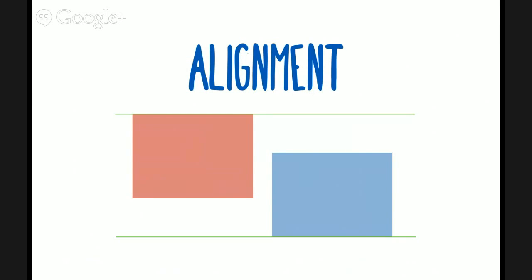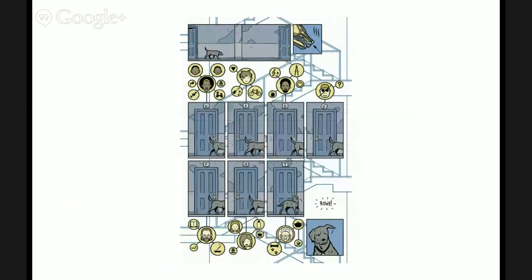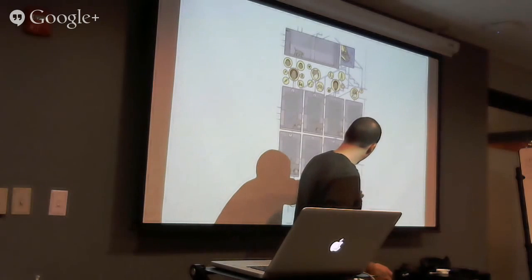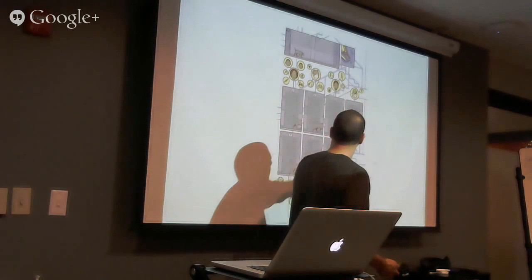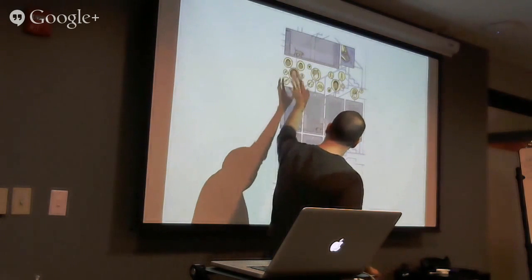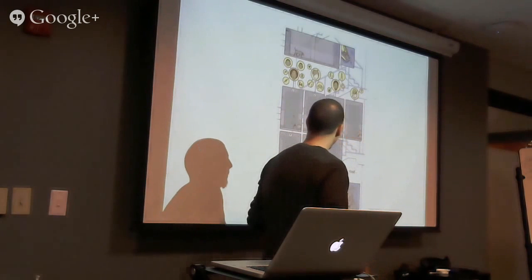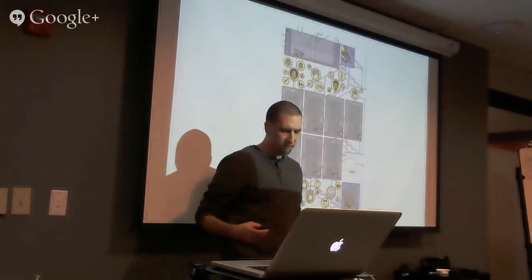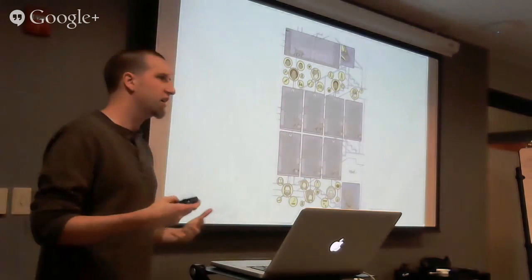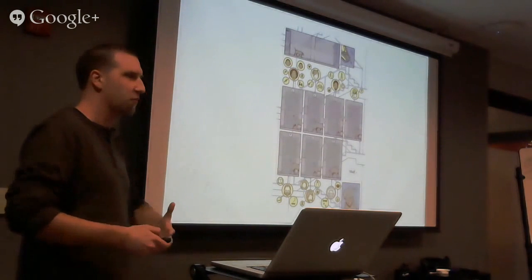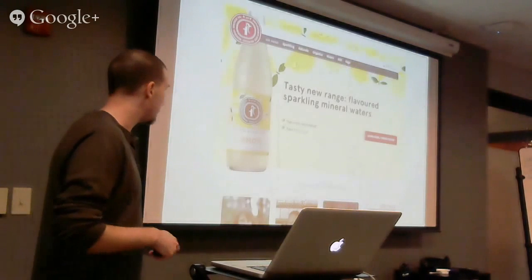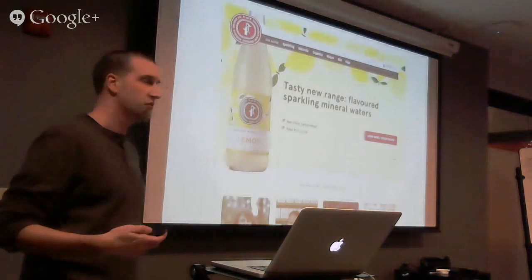And then there's alignment. At first glance, this comic looks kind of nutty. There's a lot going on here on this one page. But it does all work together, and partly that is because of alignment. One, we've got a strong alignment along the sides. We've got a panel floating down here by itself, but that panel lines up over here. We have all these circle panels, but they line up with the thing below them or above them. And then there's the staircase in the background. So we're using these strong alignments to create relationships among a bunch of objects that otherwise might just seem like they're floating there. On a website, we often build grid systems to accomplish this sort of thing.